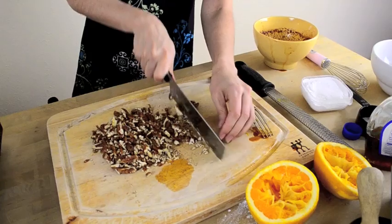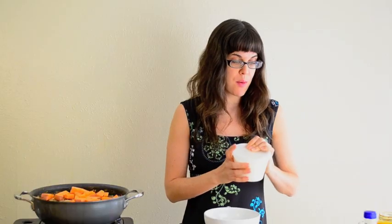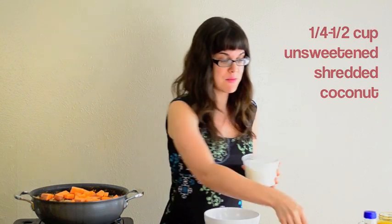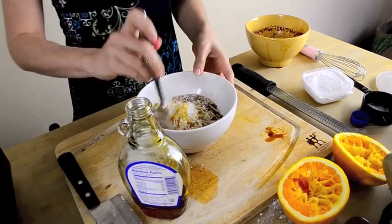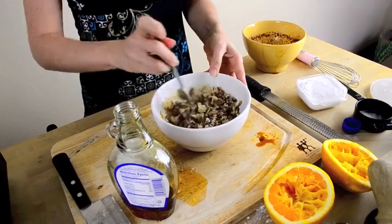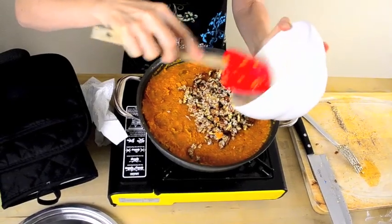For the topping, you're going to use about one cup of pecans, which I like to roughly chop. Then we'll mix that with about one-fourth cup of shredded coconut — get the unsweetened kind, which I got in the bulk bins, which saves money. Then we're going to add more maple syrup, about half a cup. Stir that all together, then add it on top of the sweet potatoes and smooth it over the top. Make sure you use a spatula to get all of the goodies out of the bowl.